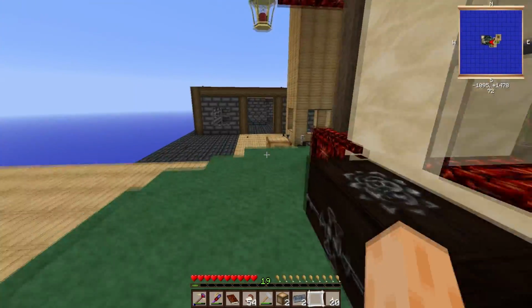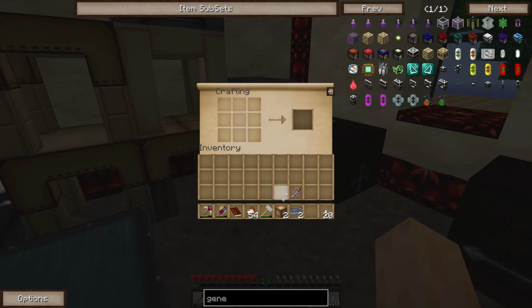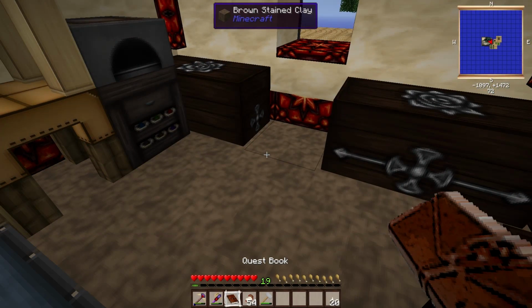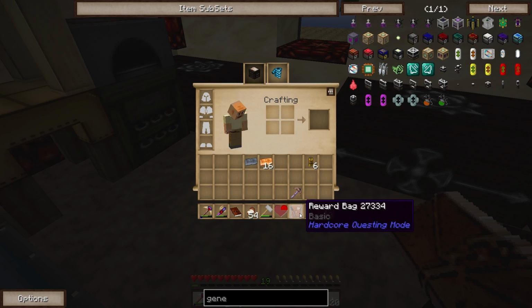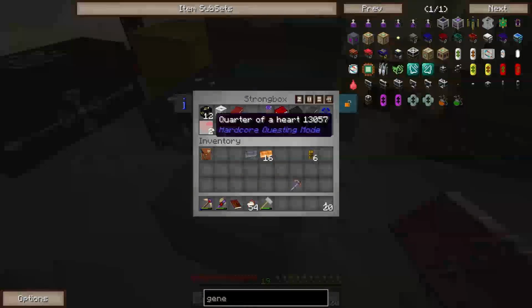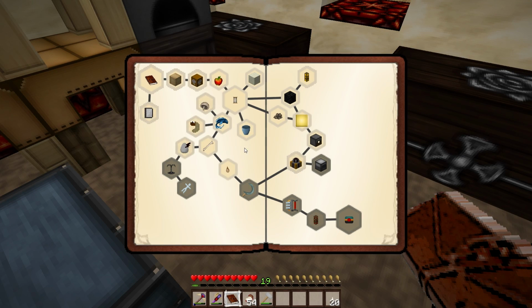So now we should be able to produce our fluid ducts. First of all, I want to turn this block of copper into 18 ingots. Then we need to make some fluid ducts, which is literally just copper either side of lead. Make 6 fluid ducts so we can go back into the quest book. Claim reward. There we go. So we've got ourselves a basic quest bag. Not the best thing. Let's just drop that in there as well. So that's that particular quest done.